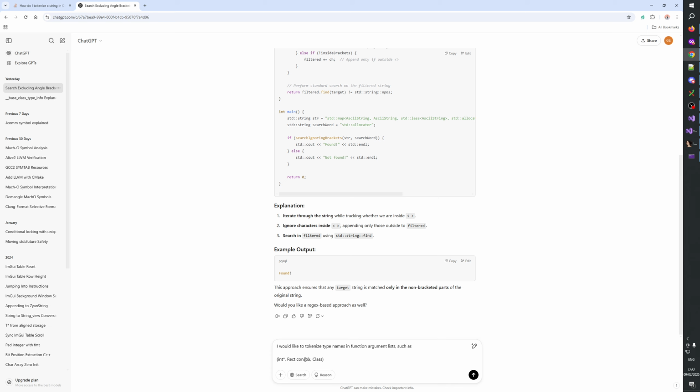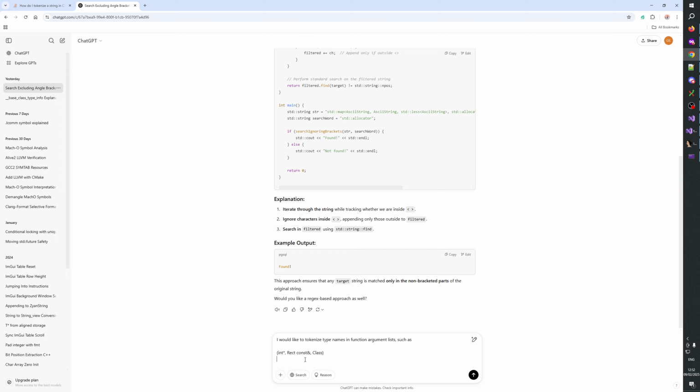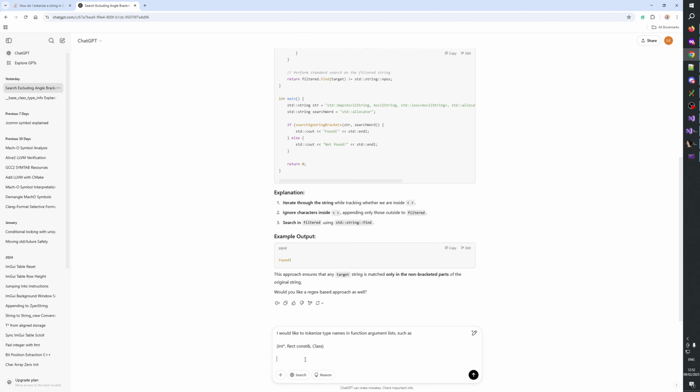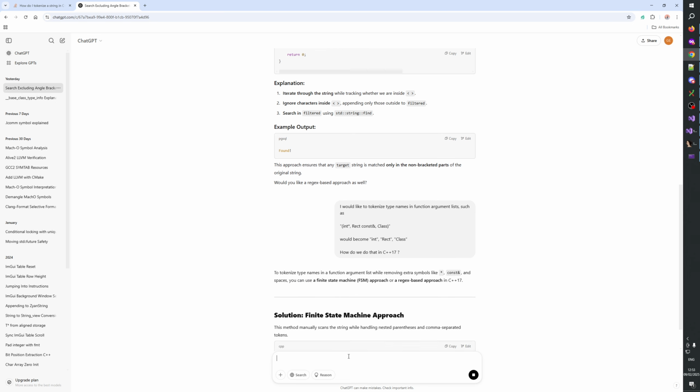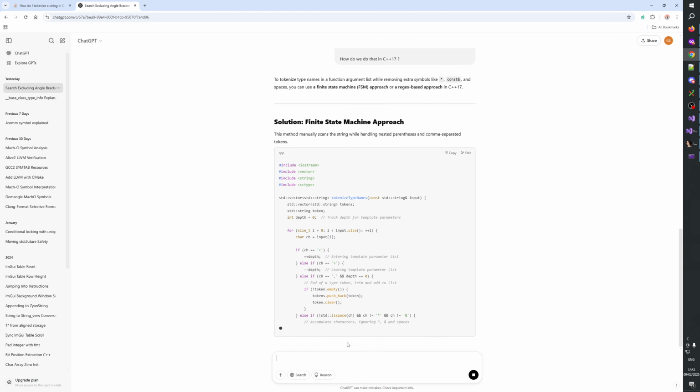I would like to tokenize type names in function arguments lists, such as int rect class would become int rect class. How do we do that in C++17? Let's see what he suggests. Tokenize. Ugh.